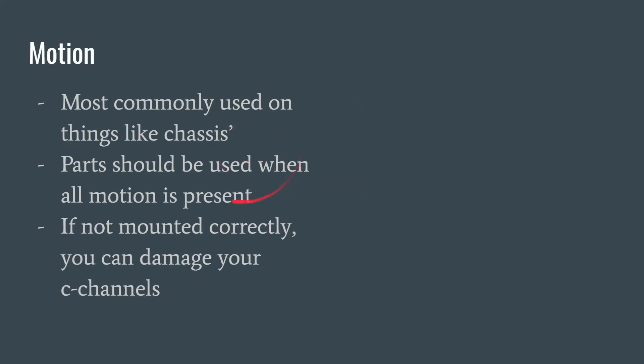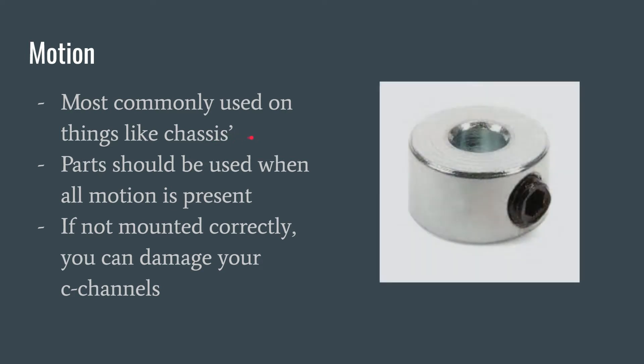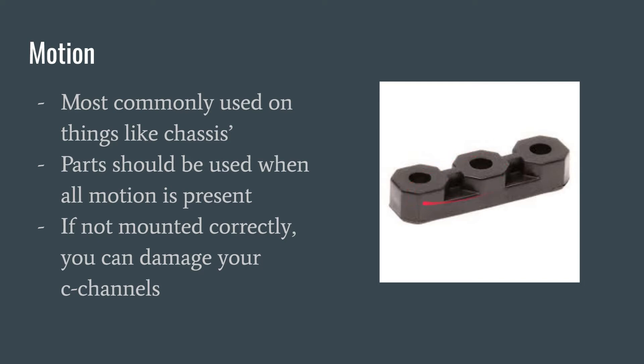As for motion, there's a lot of different parts that we use, most commonly on the chassis because it's known for those wheels that move around that robot. We'll start with this part right here. This is a shaft collar and this goes on all of the axles or shafts as we may call them, and they ensure that they do not move to the left or the right. This is a bearing flat. It is another piece of structure that we use on C-channels. The axles can go through and then the other two holes are used for screws, and that ensures that the axle will not wear down on the metal and it'll reduce the friction on your chassis or anywhere where you have axles and gears.